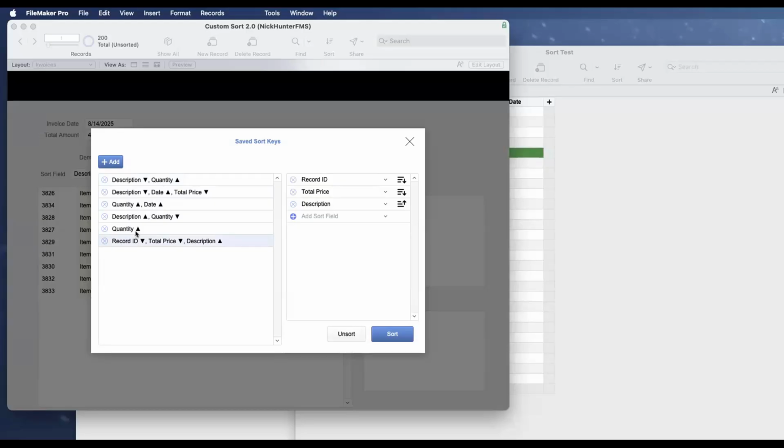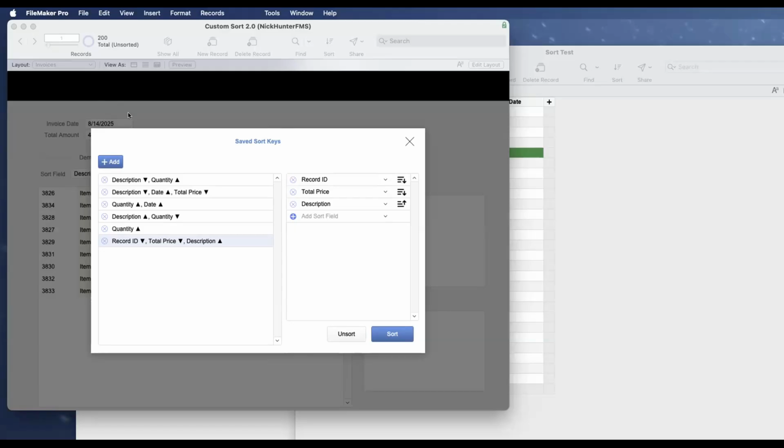I built this because I have one of my customers who has list views with maybe 25 columns, and the layout is filled with sort buttons, with arrow up, arrow down on every single column.